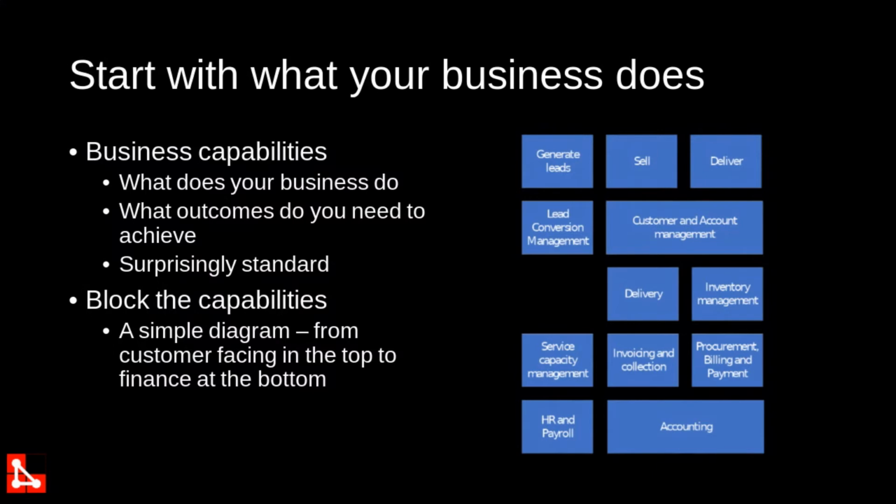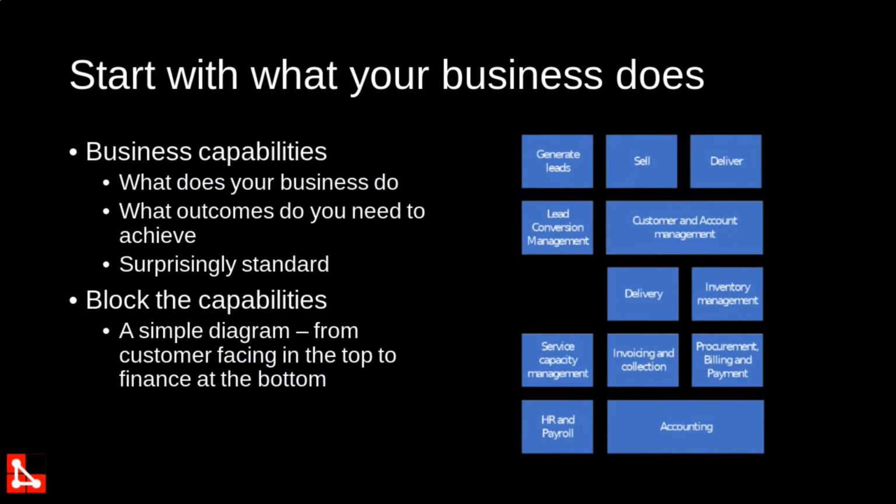Now you can break these up a little bit further. You can say, okay, I'm going to generate leads. We got lead acquisition via social and lead acquisition via email marketing and lead acquisition via trade shows. And I've split them up as 3 different capabilities. That's totally fine. But it's still capabilities of generate leads. And beyond that, if we go lower than that, it's lead conversion management, etc. So they're kind of the same over to every business. So 80% of the capabilities will be at every business. It doesn't matter what you do, you still need to do accounting and payroll.